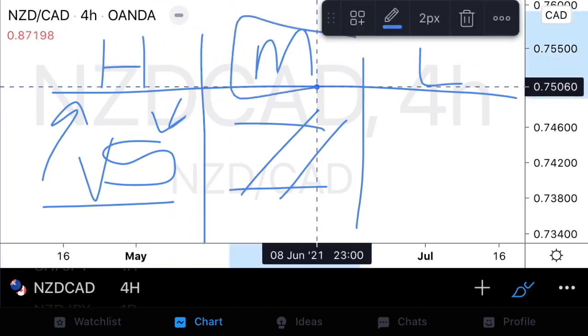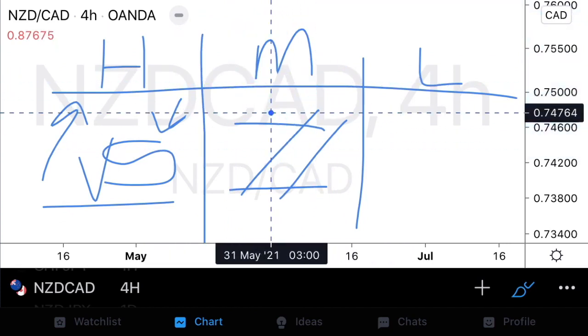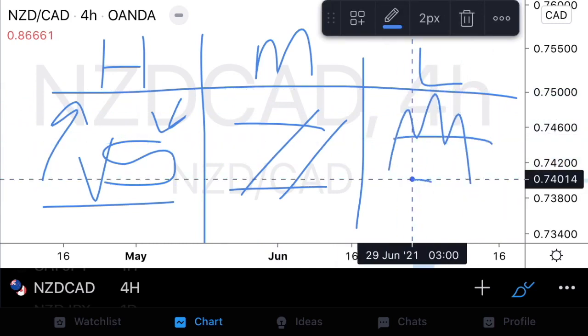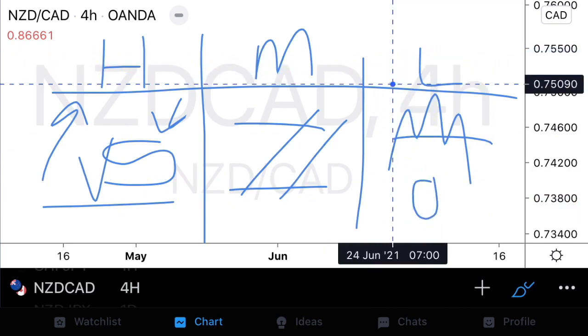This middle time frame is our sweet spot. Most of our information we want to derive from our middle time frame. Now, the reason why we use our lowest time frame for our chart patterns and our entry confirmations, our candlesticks, is because the lowest time frame has the most detail.